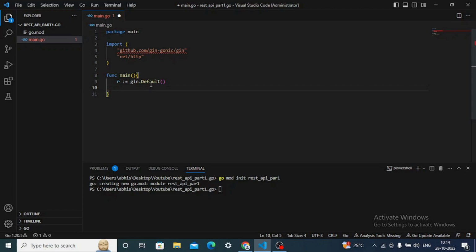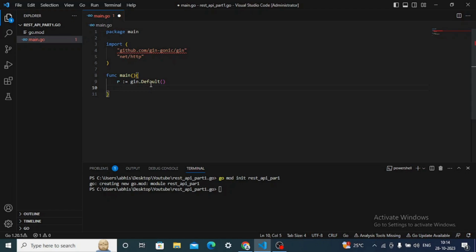So Gin has everything that is required by default in this Default function. For this basic thing we don't need to implement any custom middleware or logger. Let me write the code and then we can see line by line what each line depicts.